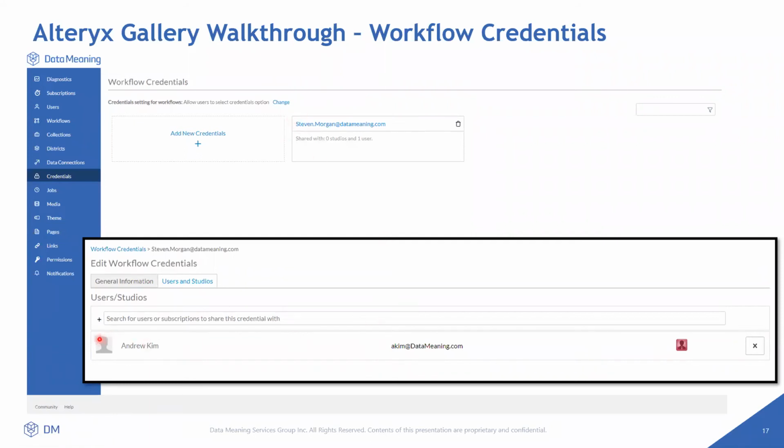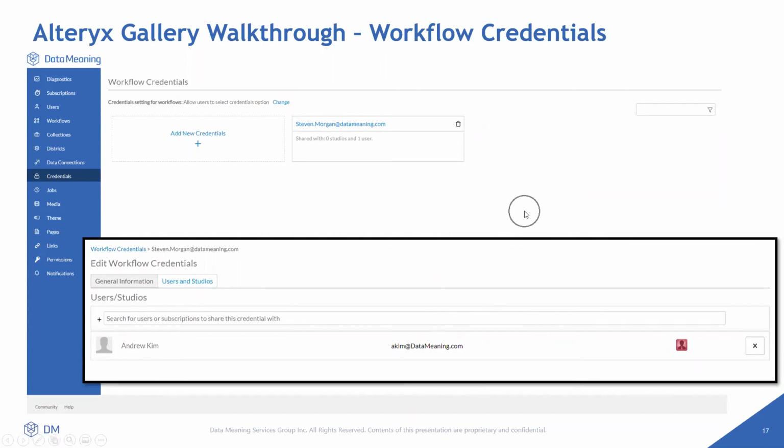And I am sharing this, and you can share it with a private studio as well, but I'm sharing it with Andrew Kim, which means when he runs a workflow, he has the option to either run it as himself, or he can select a shared credential, so my credentials that I provided him, and run that. That would be useful if I have access to something he doesn't, but he's running my workflow so that he can get something accomplished.